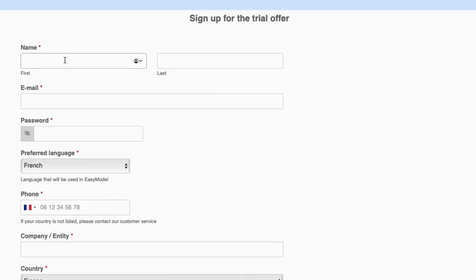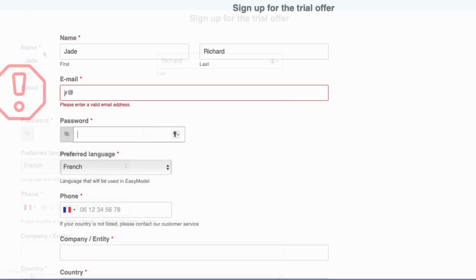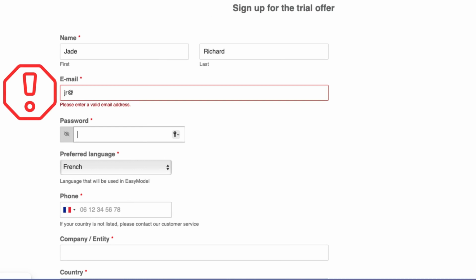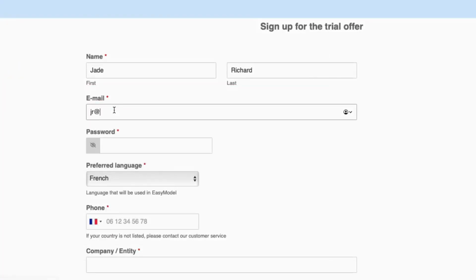The first field to enter is your first and last name. You will notice an asterisk next to the field. This indicates that the field is mandatory. If you forget to fill in a required field, registration will not be possible and an error message will appear below the field for you to enter a value. Let's look at the other fields you need to fill in on the form.